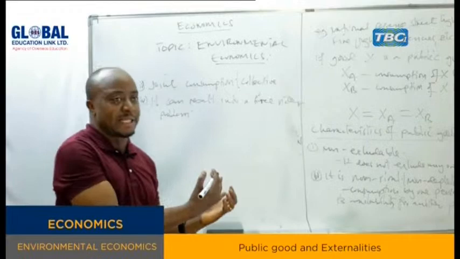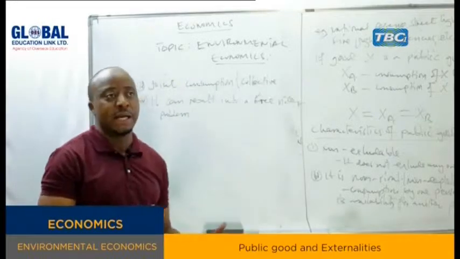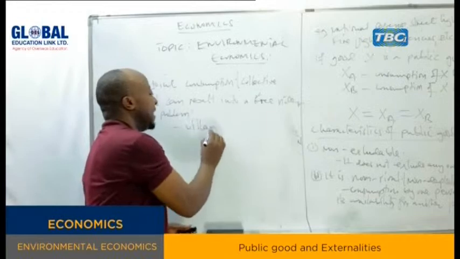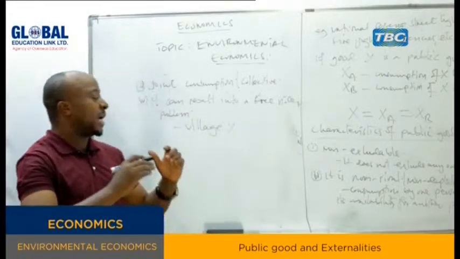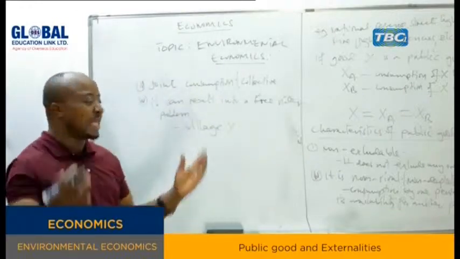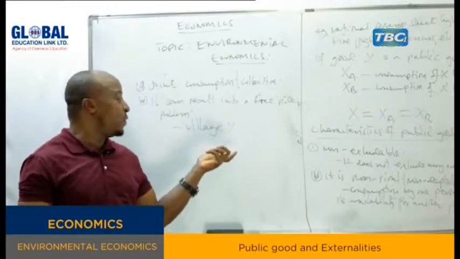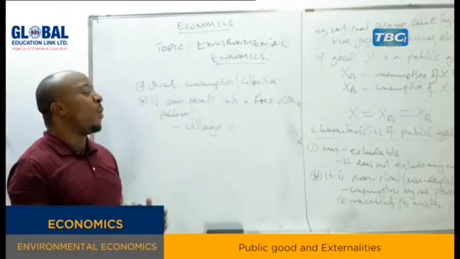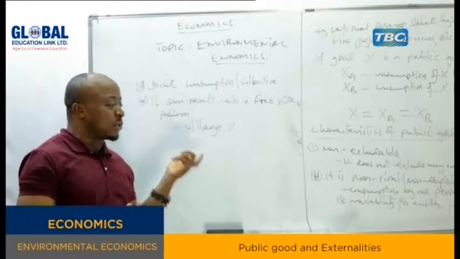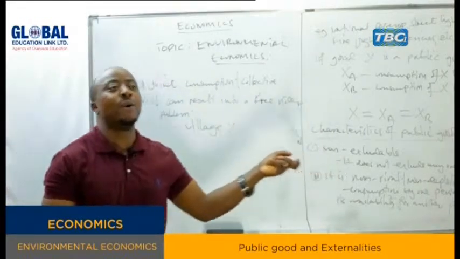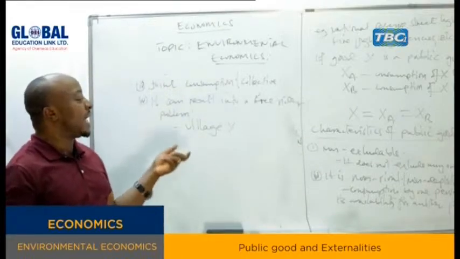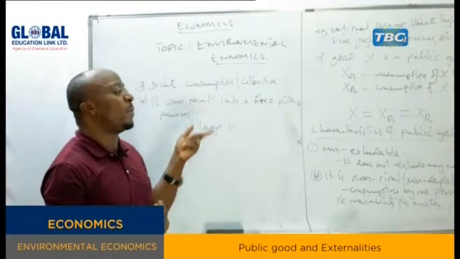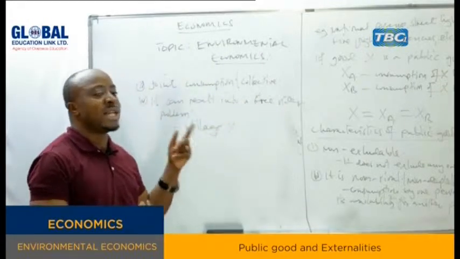Now, because of that tendency, during production of that good, when the society is asked to contribute, for example, village X wishing to construct a road to connect to another village or within that village, we expect individuals to contribute. They contribute either by paying tax or whatever contribution is decided by the government or the society. But some individuals are sure that when that road is produced, they will not be excluded. So they decide not to contribute, because they are sure they will also use that road without being excluded.